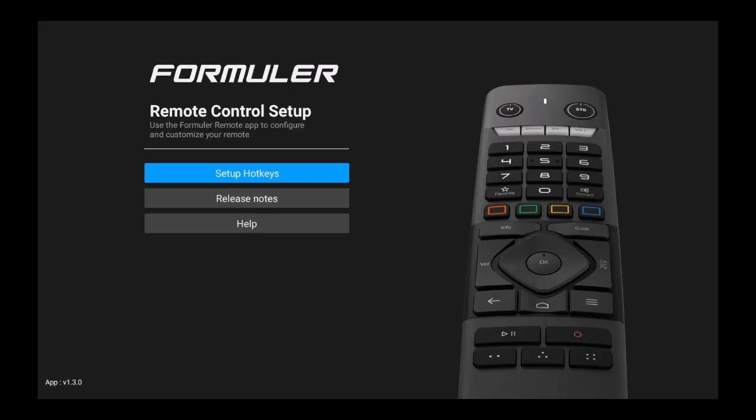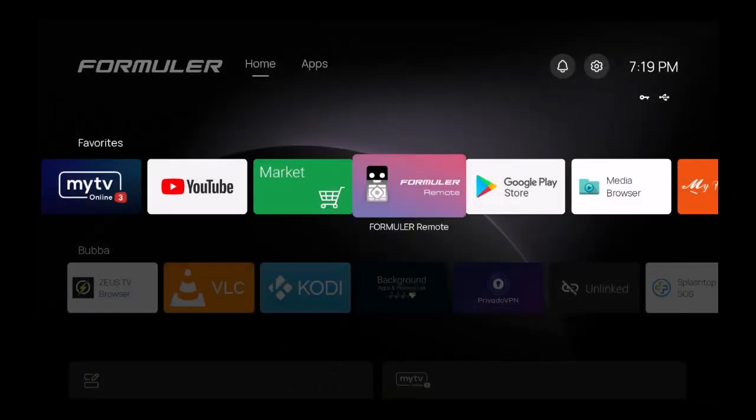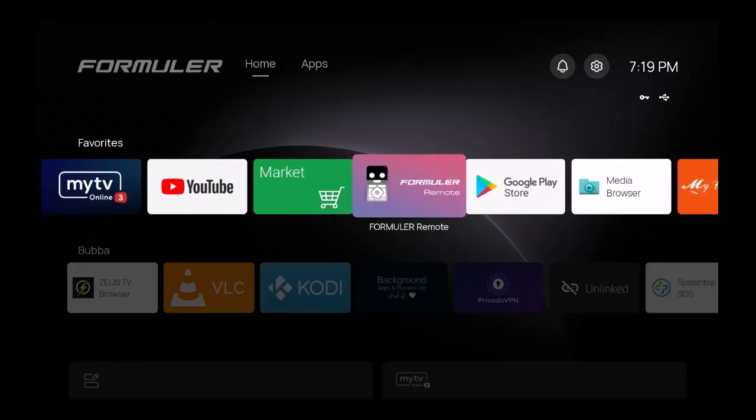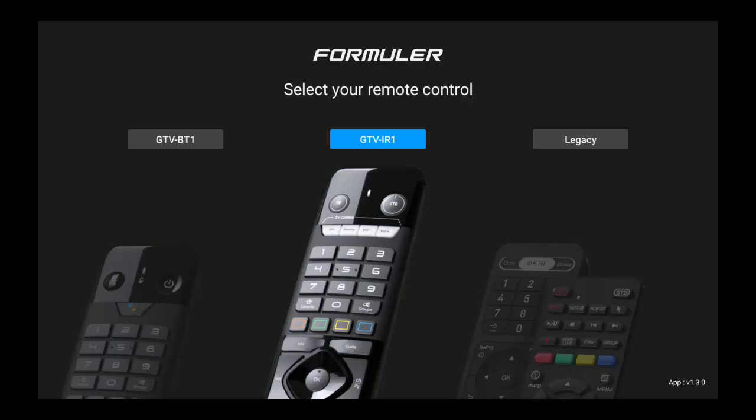For instance, if I hit the back arrow right now, it's going to take me to the previous page. If I do it again, it'll take me to the previous page. If I want to open up this Formuler remote app, I'm going to press the OK button. So that simple thing is OK and back, yes and no. That is probably the foundation of all the remote control.